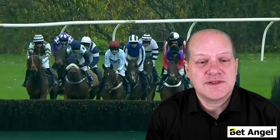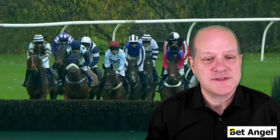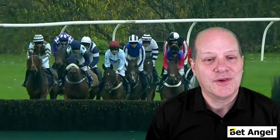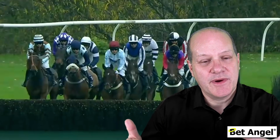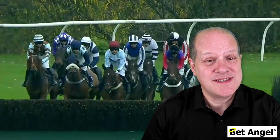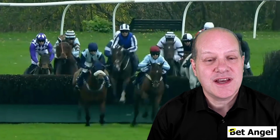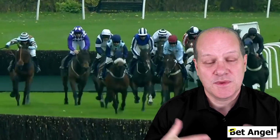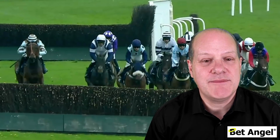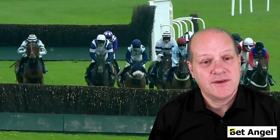So when you're actively attempting to trade in play on horse racing, you've got a couple of major issues. The first one is camera angles, because if you've got a bunch of horses that are running towards or away from you, or at a slightly different angle on the course, then it can be difficult to interpret exactly what's going on. There have been many times I've watched a race where I thought the one horse had won it and another horse had won it instead, and it was just the angle of the camera. But more specifically, when horses are running towards you, it's actually very difficult to identify which one's in the lead, how far in the lead it is, and all of those sort of things. So that can make it very hard to specifically identify whether you should be doing a trade or not.